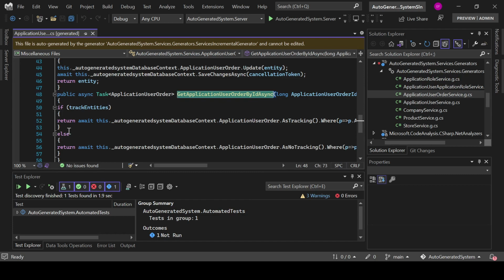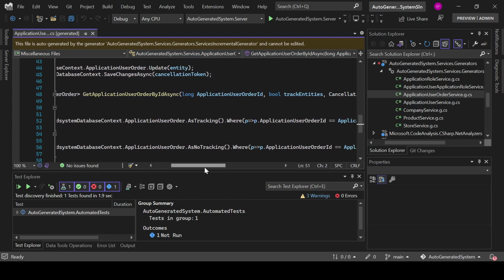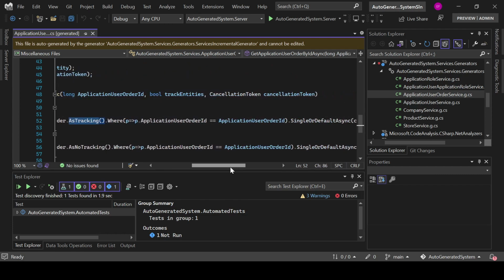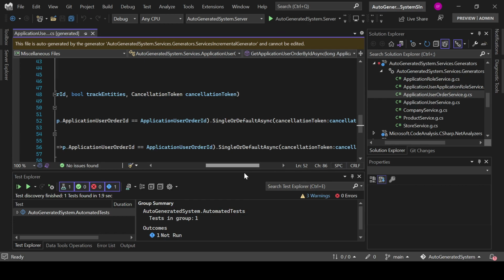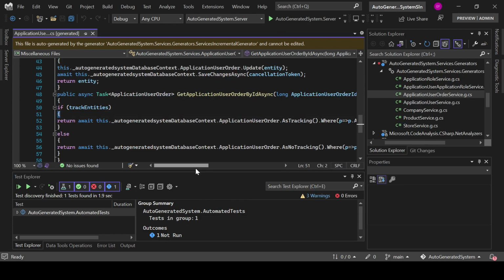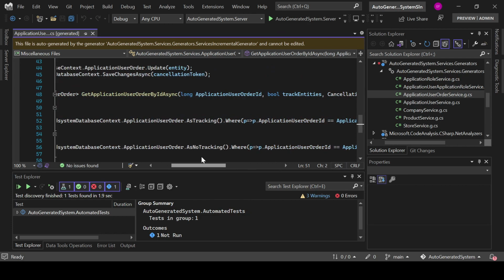So if we track the entities, if the parameter is true, we do as tracking, and then we filter and return the single or default async collation. And important, see that we are requiring a cancellation token in case you want to cancel the request.